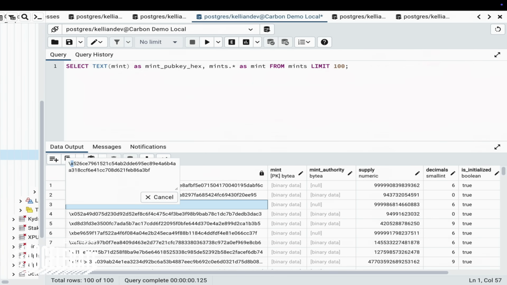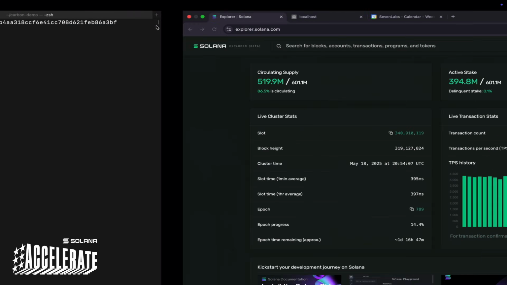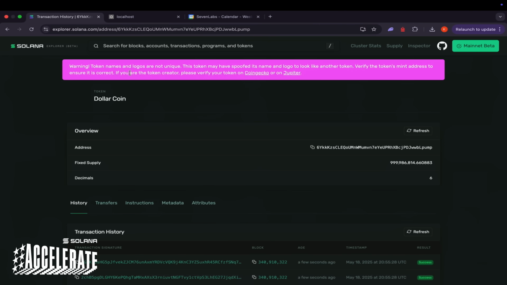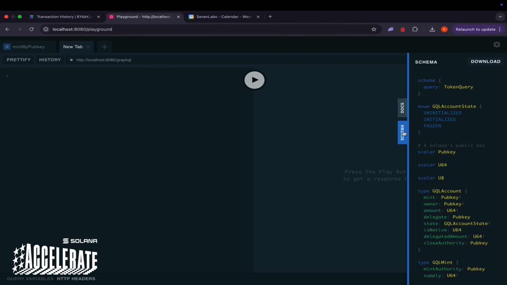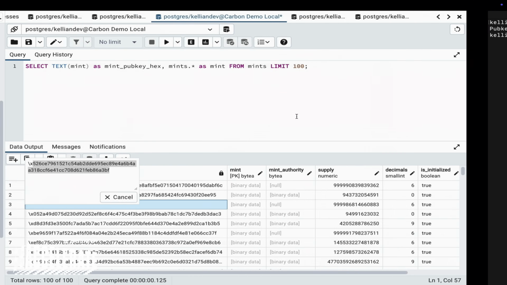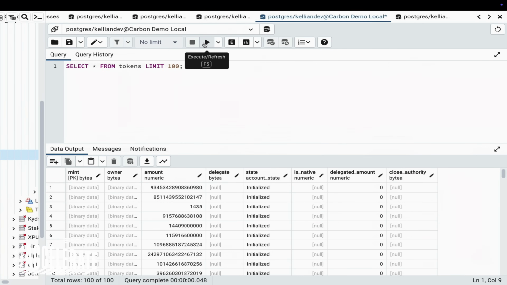So here in the DB, we store all the pubkeys as 32 bytes, so that's why there is some decoding happening. OK, so this is a pump token. We're going to go on Explorer. As you can see, it has a bit less than a billion supply and 6 decimals. And here, we can see on our GraphQL server that everything has been properly indexed. We have the same supply, same decimals. We can see also that token accounts have been indexed if we run this query.